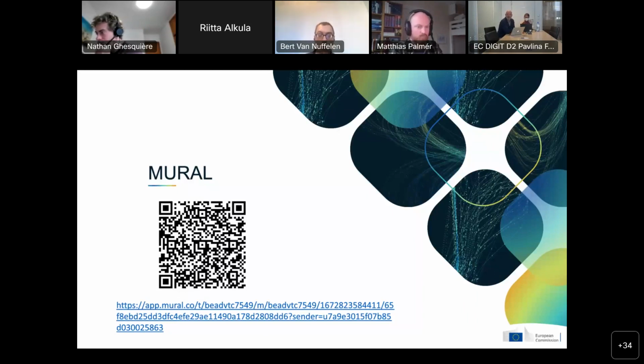What is it that we minimally want, and which model do we want to put behind it? It can be a semantic specification like ADMS. That's one of the elements.